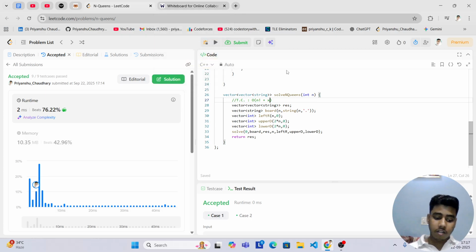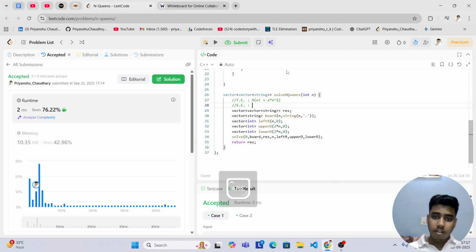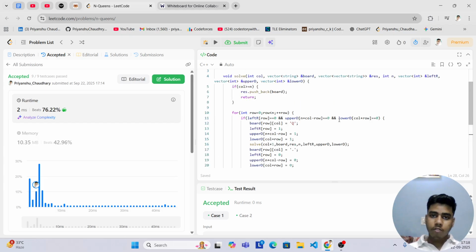Pushing back those x boards will take big O of n square time into the data structure. For space complexity, we are creating this resultant vector of boards, storing boards of n square size, and if I have total x boards, the complexity will be x into n square. So this was all about this problem.